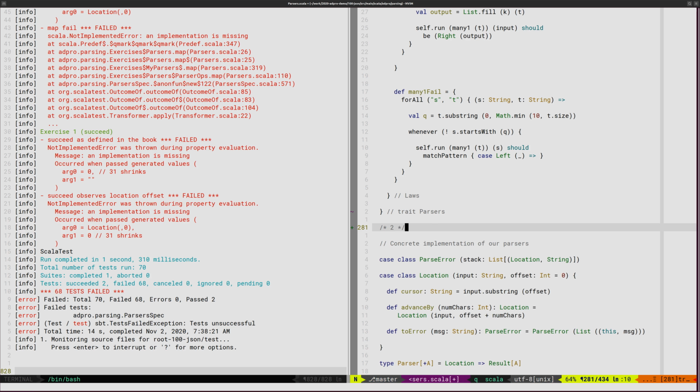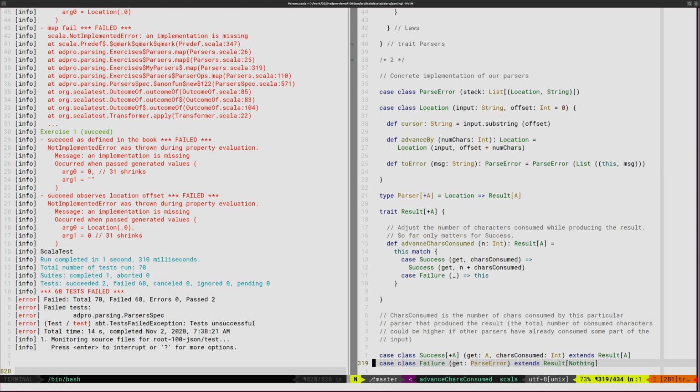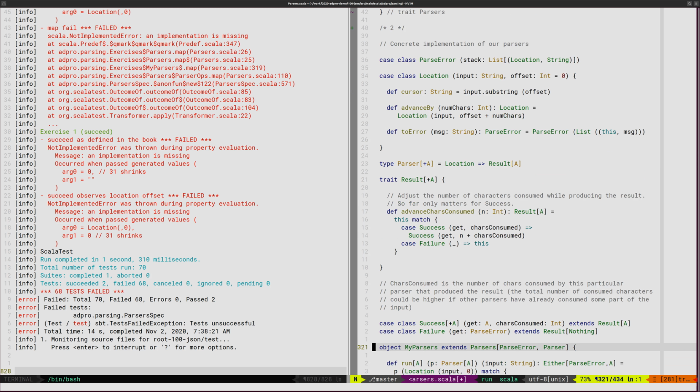And here we are in part 2. In part 2 we implement a concrete parser. There are a few types here. The concrete type Parser, an implementation of a parse error, an implementation of a parsing location, and an implementation of a parsing result. Then this is followed by an object called MyParsers. This is an implementation of the abstract trait that I have done in the beginning of the file, in the first part. In this implementation, we implement the abstract Parsers trait with the parse error implemented above and the parser type selected above.